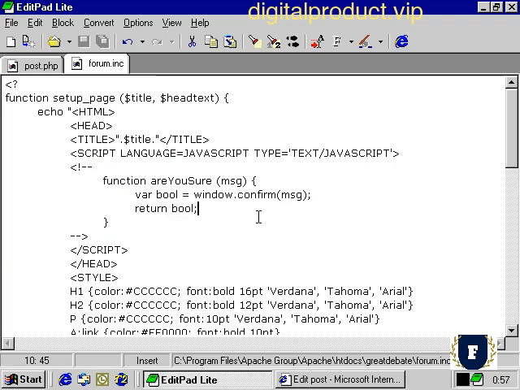That's outside the remit of this title. But the reason why I'm including this function is that it demonstrates the way that a JavaScript can be served just like any other HTML or any other part of the page from PHP. It's a useful way that client-side and server-side scripting can work together. I haven't used hardly any of it within this title, but it's something that you should be aware of.